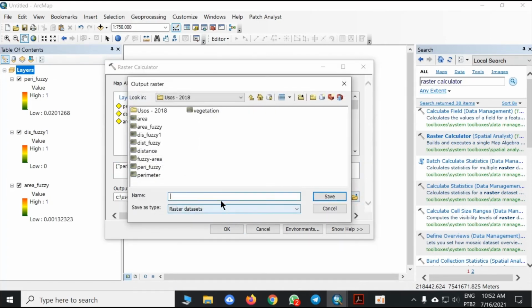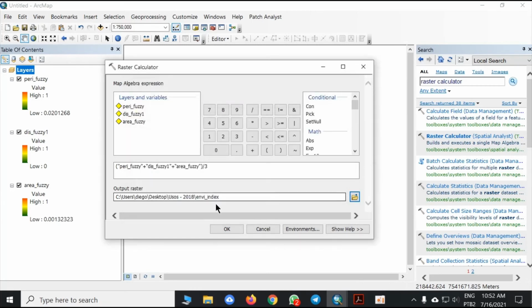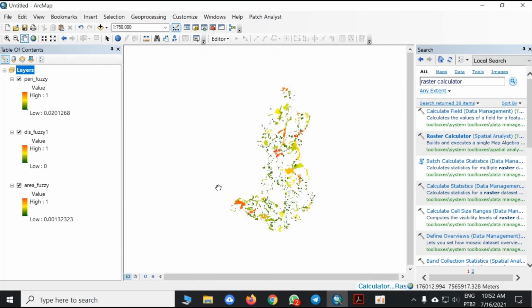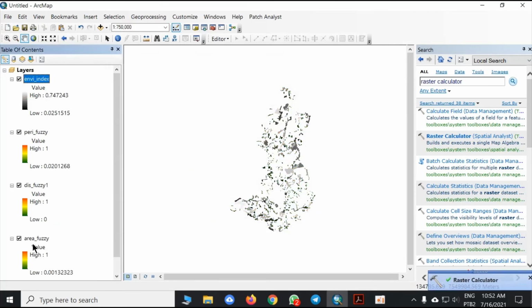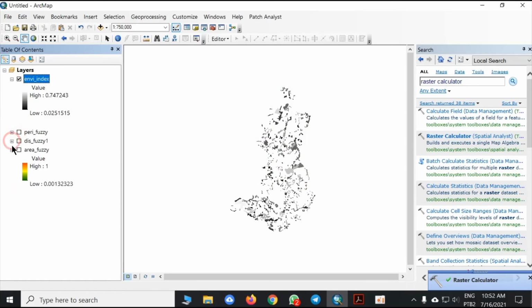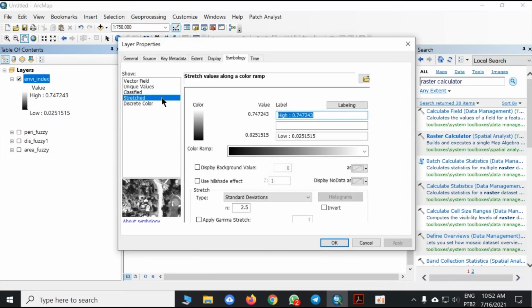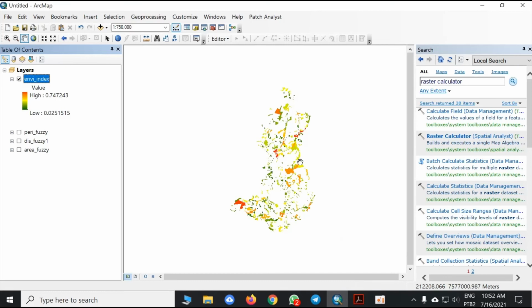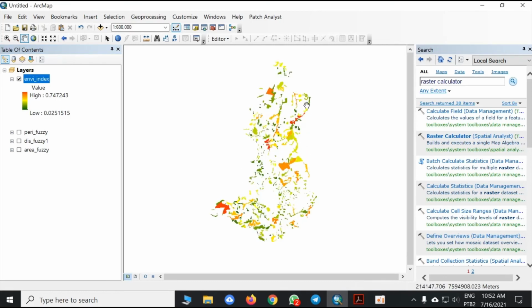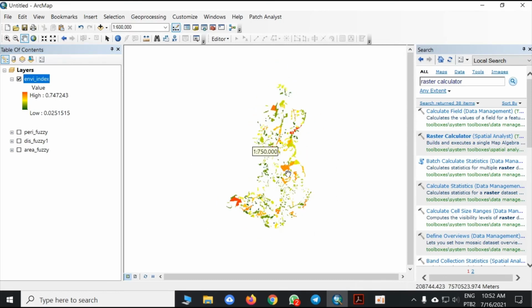Okay. And we save. Then we have the fragments with the quality.